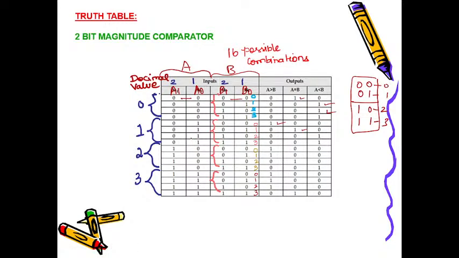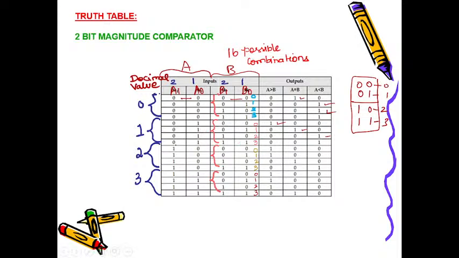Then if the circuit encounters an input like A equal to 1 and B equal to 2, which is 1, 0 in binary with weights 8, 4, 2, 1, that code, so B is 2. It is obvious A is less than B, so this has to be enabled. Likewise, I'm comparing the values 2 and 3 of A with every possible combination of B. I'm keeping one constant and comparing it with all four.